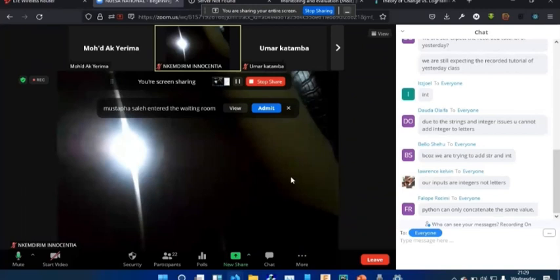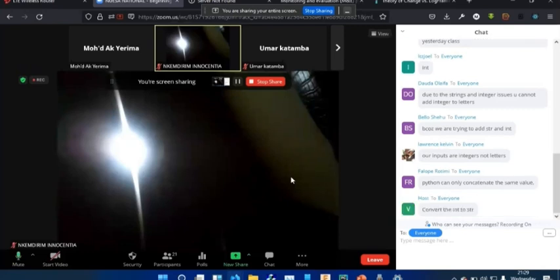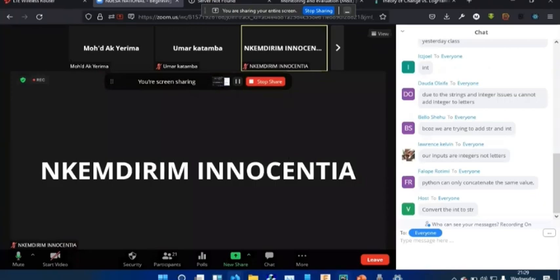You're right. Lawrence said our inputs are integers, not letters. Yes. Falopi said Python can only concatenate the same value. You're right. Convert the int to str. Okay, you're right.